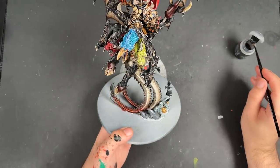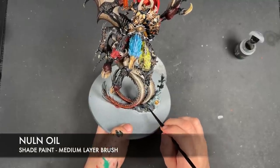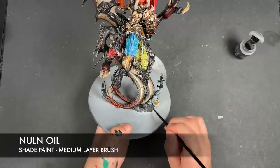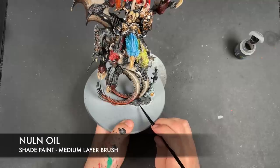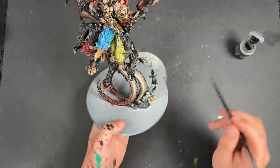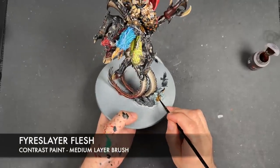So with that Black Templar now applied and drying, we're going to take some Nuln Oil and apply this over the top of our Mechanica Standard Grey rocks and our silver pipe. And with that now done, we're going to take some Fyreslayer Flesh. We're going to apply this over the top of the gold.